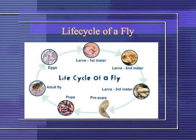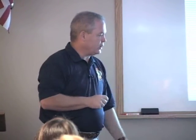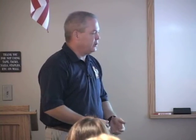Basically, once you die, the flies are there as quick as possible. When we were over in Kosovo digging graves, we would dig a grave in this corner of the room, and in that corner of the room we would have a pop-up tent. We'd have a pathologist and anthropologist right there in the field doing the post-mortem. Myself and another agent from Cleveland went down, collected a body, all Tyvek'd up, laid it at the top of the grave, climbed out of the grave, picked the body up, and by the time I laid it over there at the tent, I started to notice eggs forming in the nostrils. I mean, it's that quick. They come in, they start dumping eggs. It's a very quick process.